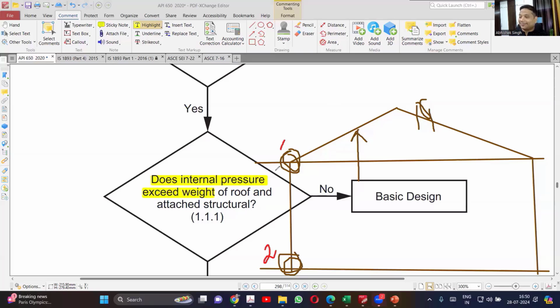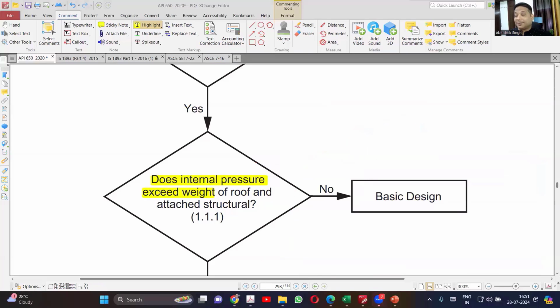Minimizing product leak is basically the concept: no leak of whatever liquid you are having. You are storing some liquid, and that liquid itself may be dangerous. When it goes outside, if it catches fire, the whole plant will be on fire. You don't want that. So if something goes wrong and pressure becomes higher, and only the roof fails, the pressure will suddenly drop, and you will have time to control things. Does it make sense, guys?